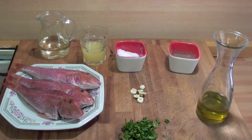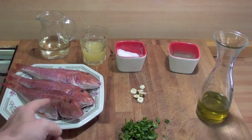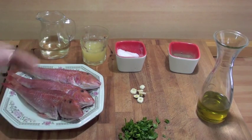Lemon Red Mullet, Triglia Limone in Italian. The fish recipe serves two people, me and me, of course. 400 grams of red mullet. As you can see, I cleaned it inside and outside. I took off the scales.